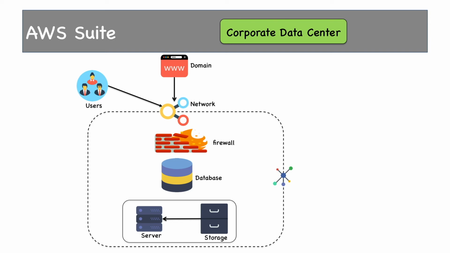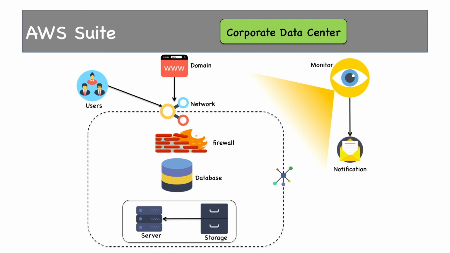Now you have to take care of everything so that nothing goes down. So you have to monitor, right? So you have to have a big boss which monitors each and everything. This big boss should monitor both proactively and reactively and notify the concerned person if something is wrong. The notification can be done using email or pager or something else.